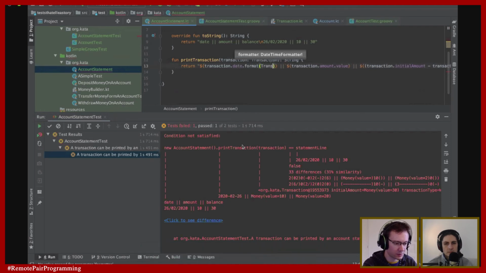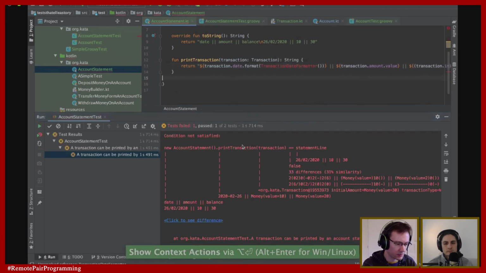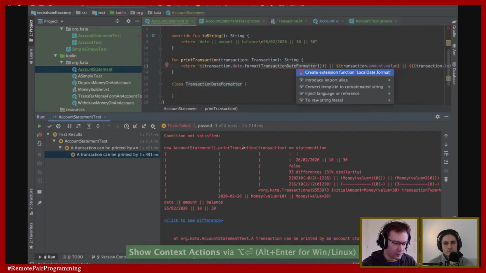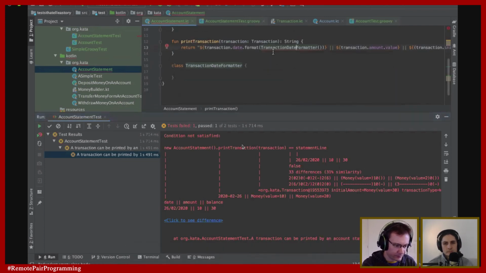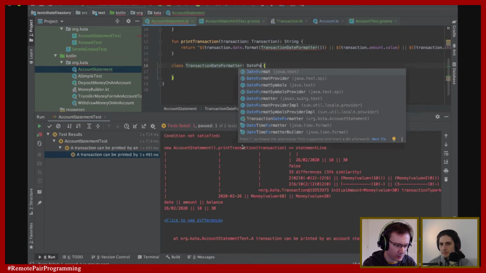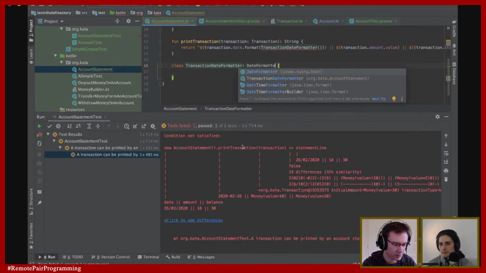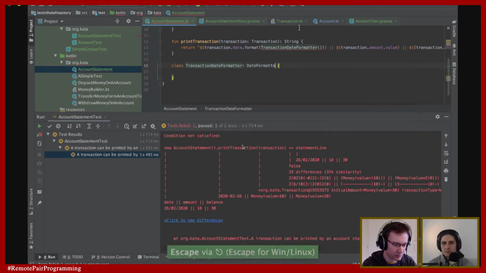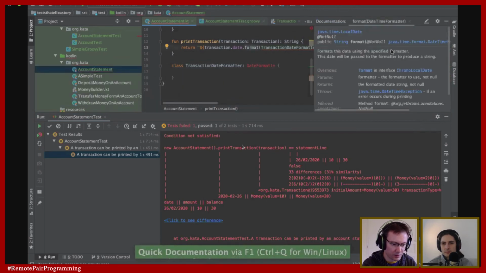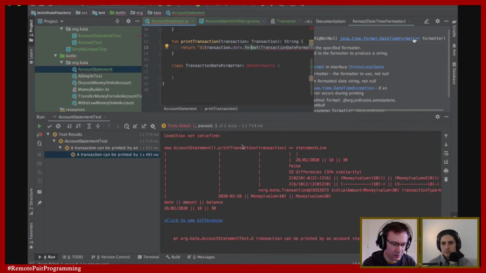And let's call it transaction data formatter. Create this class here. No, I don't want to do this. Should it extend something? Yes, I think. Not just this one, just look at the type. What is format looking for? It wants a datetime formatter.